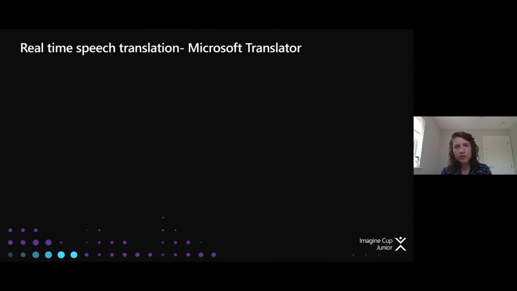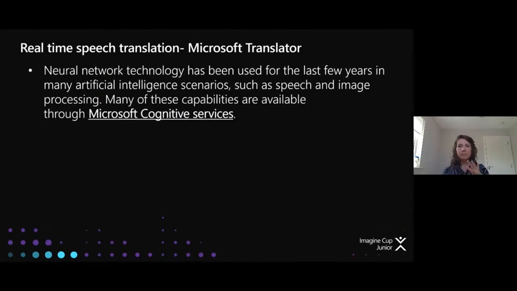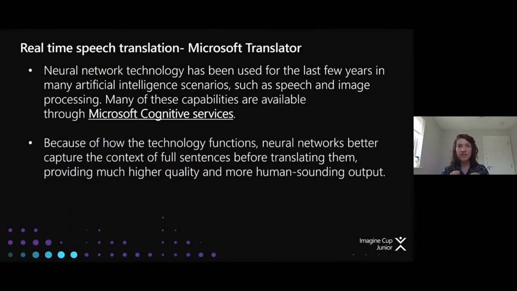But what we want to look at is how this is related to what we've just talked about, which is deep learning and neural networks, and what's actually happening here. This is part of one of our cognitive services, and Corey's going to go into some of these afterwards. It's been built based on that deep learning model with the neural networks. It's able to take in the context of what someone is saying, listen to it, put it into the correct context, and then relay it out in another language. It happens very quickly, and the information might pop up on someone's phone, but even in that space of time, there's a lot happening in the background.